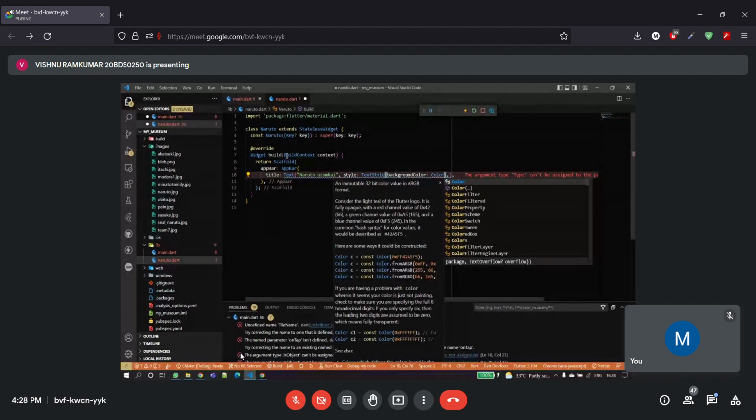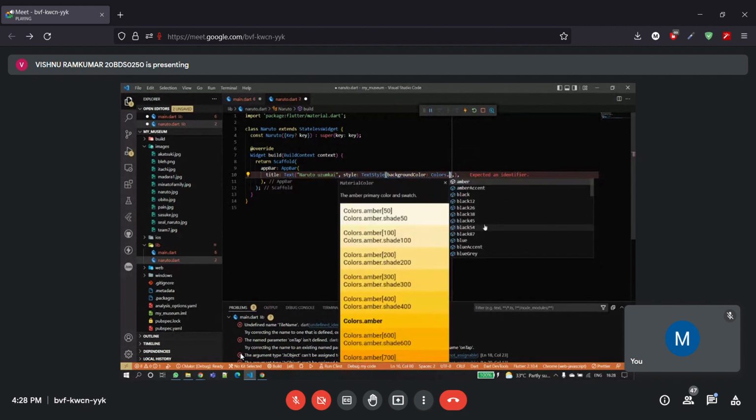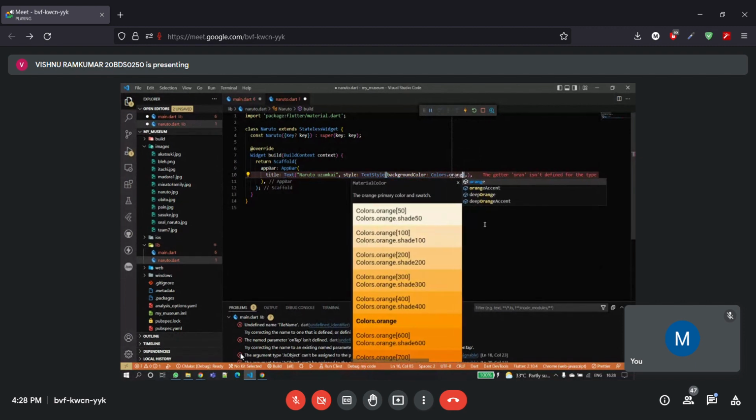What I'm basically doing here is creating another page for Naruto, which the title says Naruto Uzumaki, and I'm adding a bunch of colors over here. Background color, let's say orange.